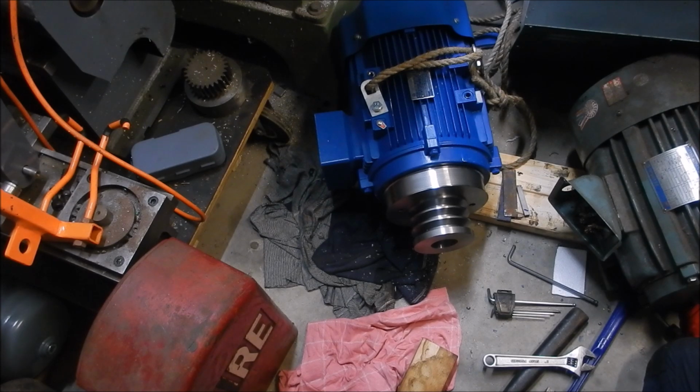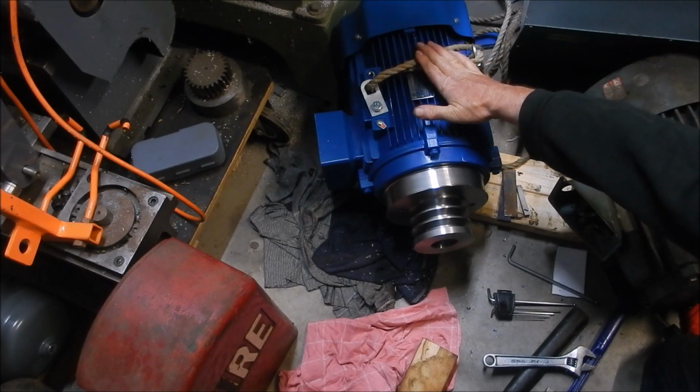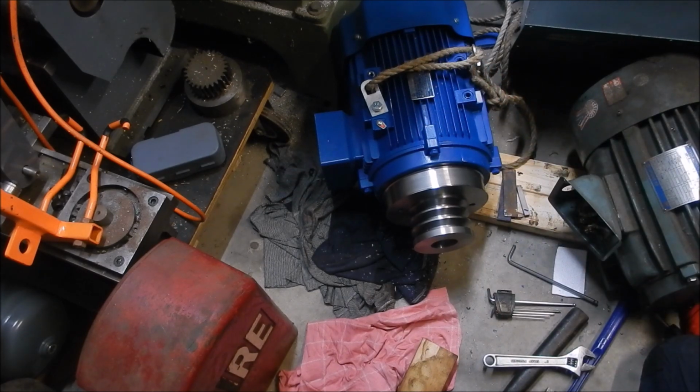Alright, now I'm going to have to wrangle this into the motor housing cavity under the lathe. So I'm going to set up my overhead crane and we'll get that wheel into place.